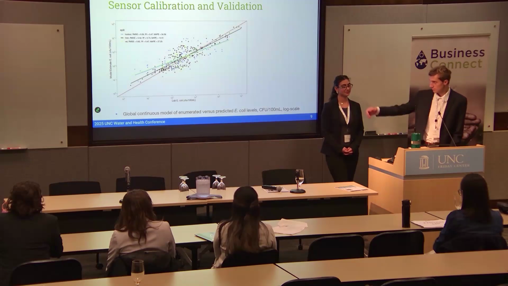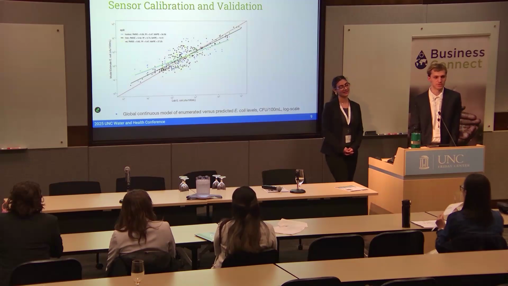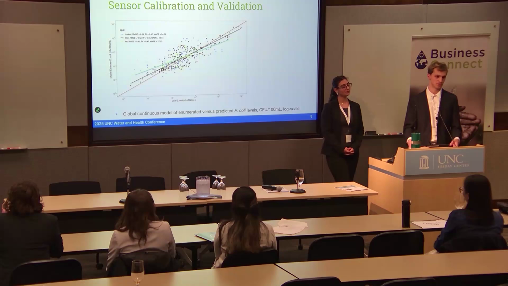Ideally, we would follow that red line, which shows a perfect linear regression, but of course there is quite a bit of variation in the data. We strongly suspect so far that this is mainly responsible from inherent variation between different sensors. Sometimes 2 sensors reading the same water just output slightly different numbers. And we've also had a bit of uncertainty in our enumeration methods.